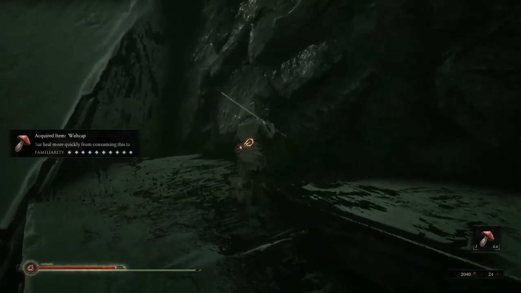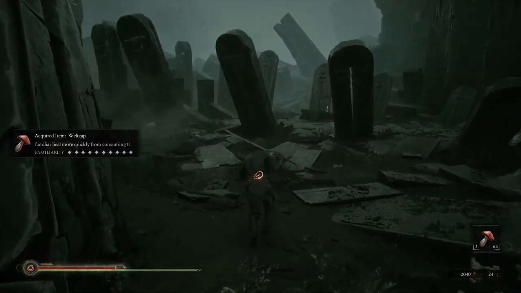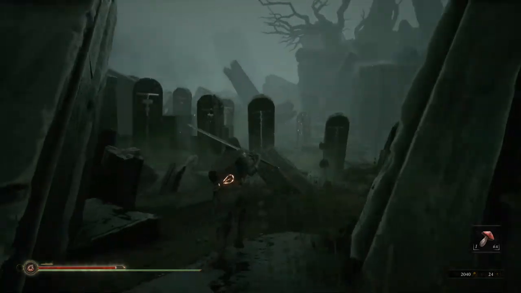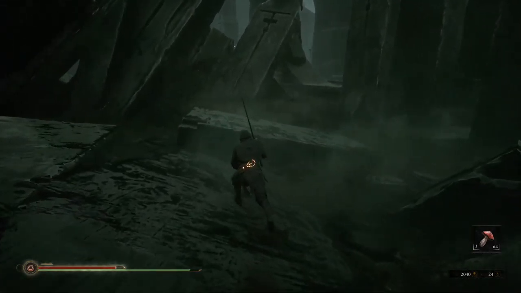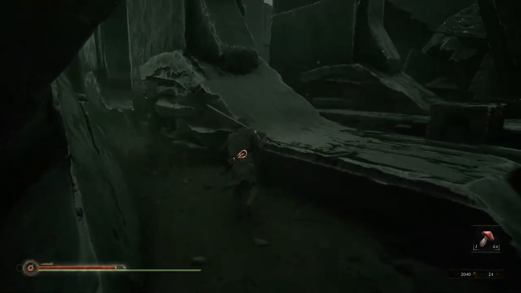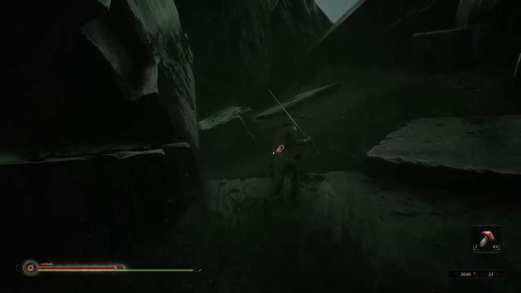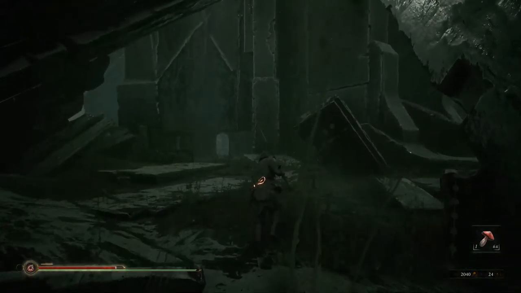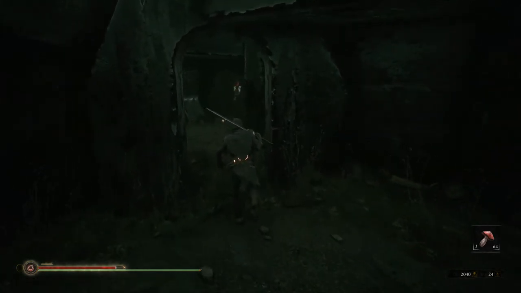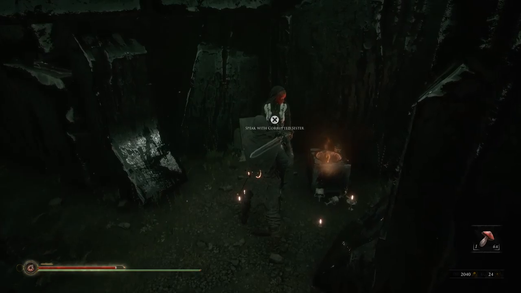Let's just kind of scour the perimeter here. Is there anything worth picking up? Some consumables or whatnot? Alright, there's a path here. Is something back here? No, sir. Oh, okay, it's the NPC. Speak with corrupted sister.